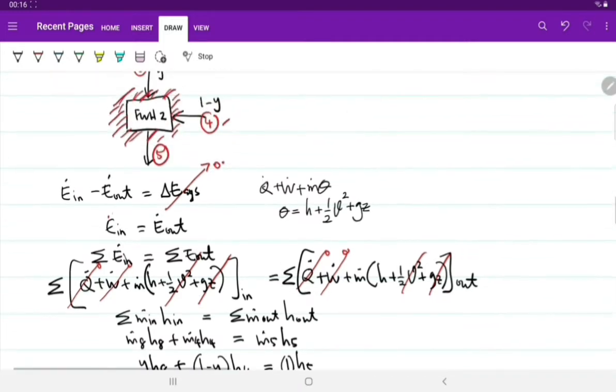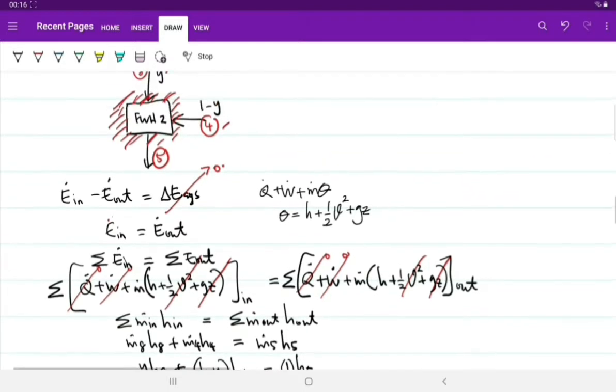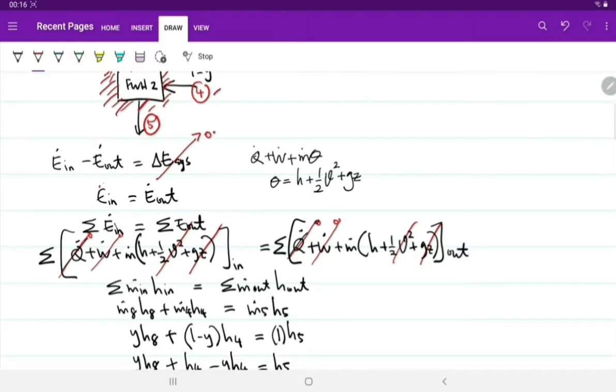and then we can start cancelling the terms. This is a mixing chamber. Open feed water heater is a mixing chamber. We allow the mass to mix. Okay, mass of hot water and cold water, they can mix inside. So usually they are insulated, so Q equals 0, both in and out. No Q in, no Q out. In the feed water heater, there is no work done, no work in or work out, so you can cancel the W term.